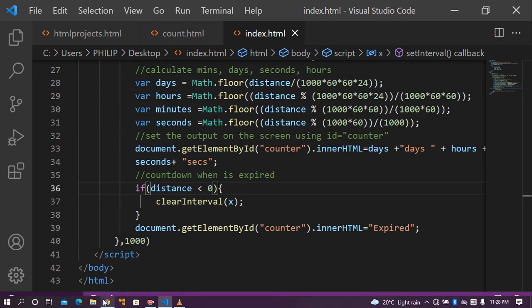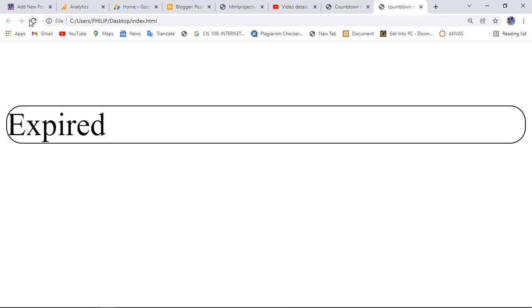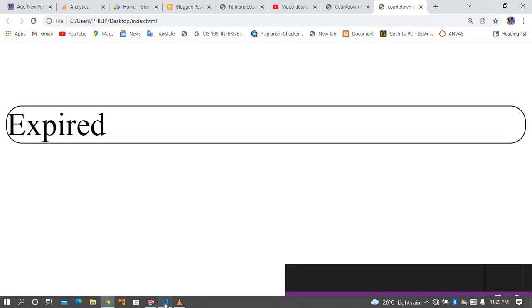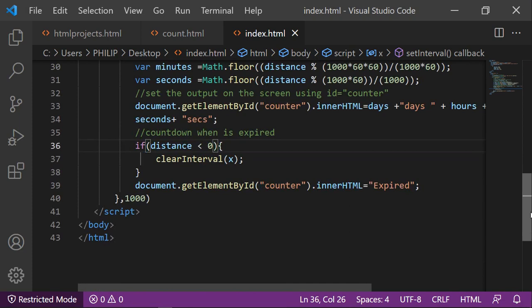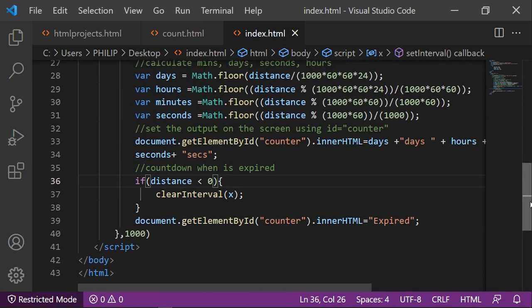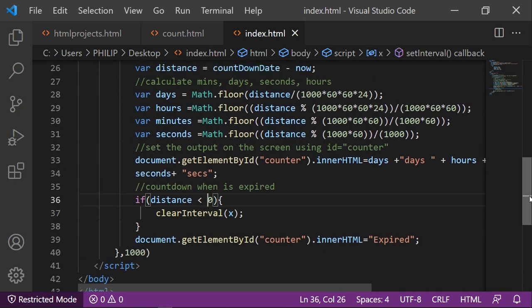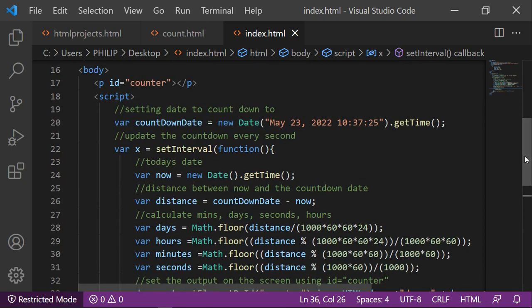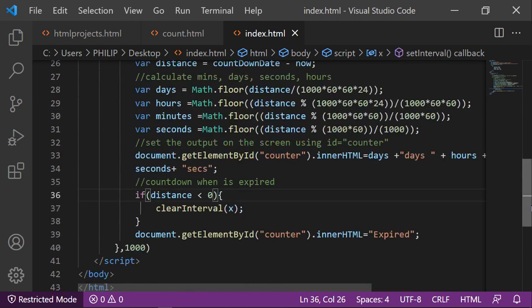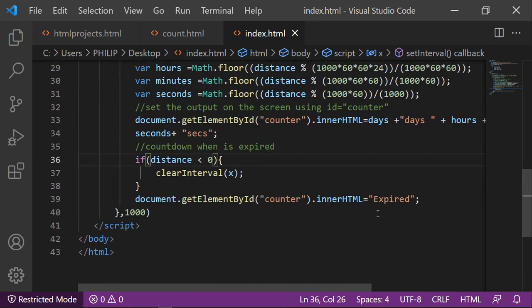Right, let's come back. Right, what might be the problem now? Why is it saying that it is expired?